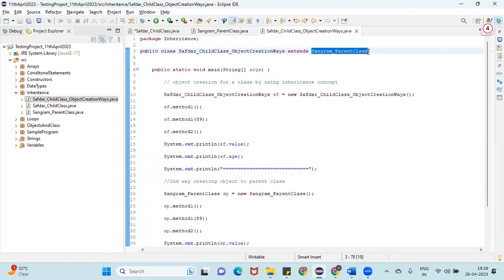Yes, it will work in the same way. The class names may be different, but the functionality is the same in any class.